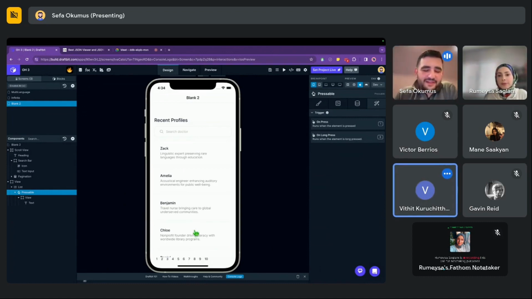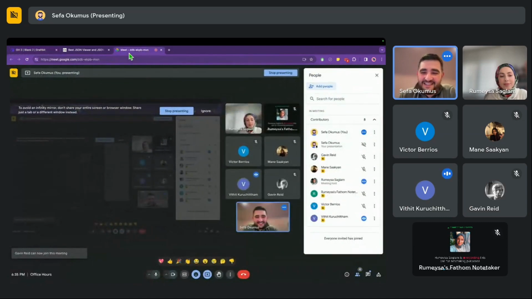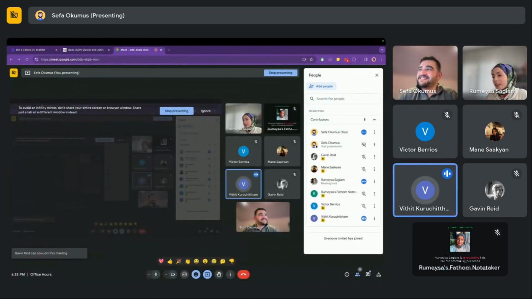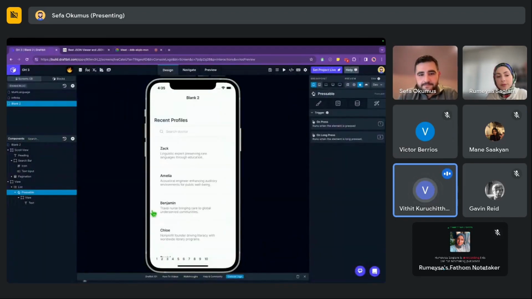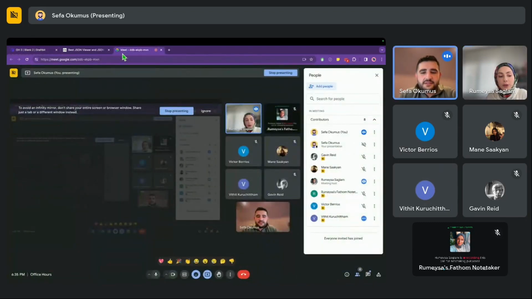Yeah, you can just play around with the UI and make it as beautiful as you can. Is it possible for me to relook at it later? This session is recorded, so you can always take a look at this recording anytime in the future and help yourself build the same UI.